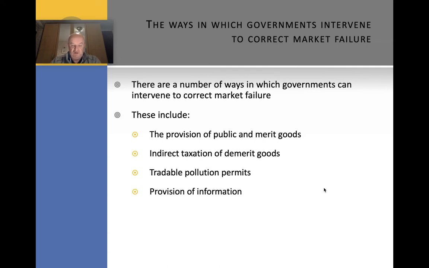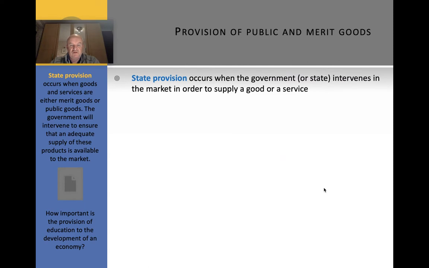purchasing decisions. They might actually choose to use legislation, so acts of parliament, so that if somebody doesn't do what they're being asked to do, then there is a law that they can bring to bear, which might mean that anybody that's flouting that law will get sued or prosecuted. And then obviously there is regulation as well, so regulation of markets to make sure that market failure is not going to happen. So let's take a look then at the provision of public and merit goods, okay?